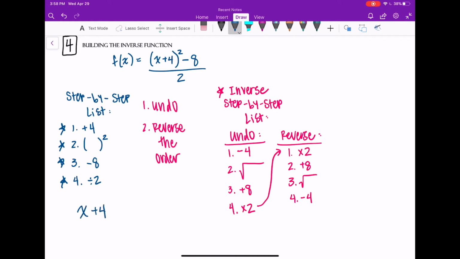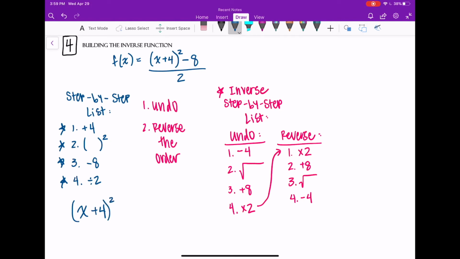So I'm going to add 4 to x. Now it says I have a quantity squared. Now, some would say, oh, then I just have to square x. But when we're going by steps, each step takes into account all the steps that came before it. So if it says quantity squared, we have to square the entire quantity.